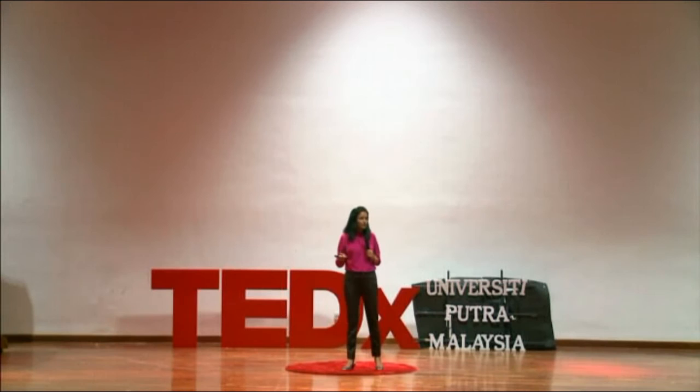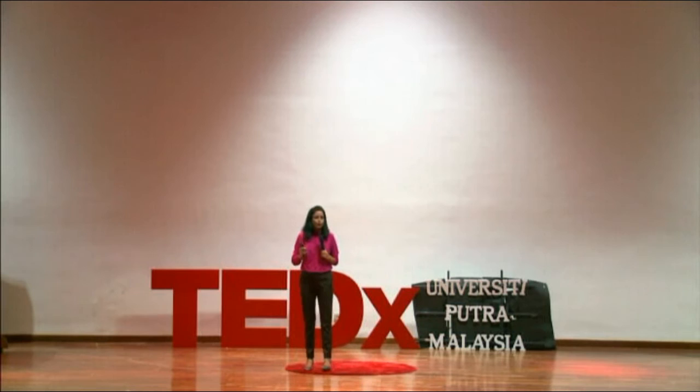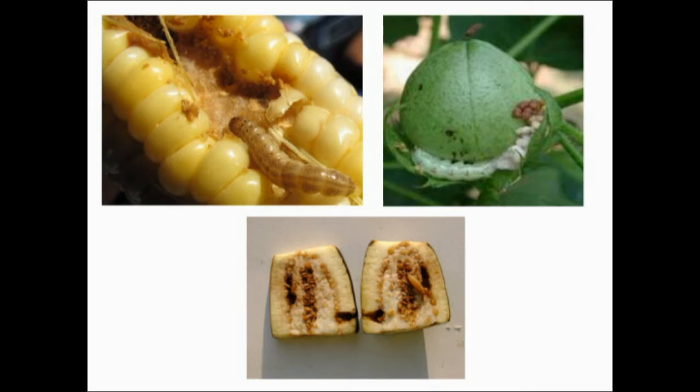So, what is a GM crop? When you find a useful gene in a plant not related to the plant you want to transform, or when you find a useful gene in any organism and you splice that gene and put it into the plant, the plant now becomes a GM crop. Examples are Bt corn, Bt cotton, Bt canola, Bt brinjal. Why Bt? Because the gene comes from a soil bacterium called Bacillus thuringiensis — a common soil bacteria commonly used in organic farming as a biopesticide. This bacteria has a gene that produces a protein that can kill corn pest, cotton pest, and brinjal pest.